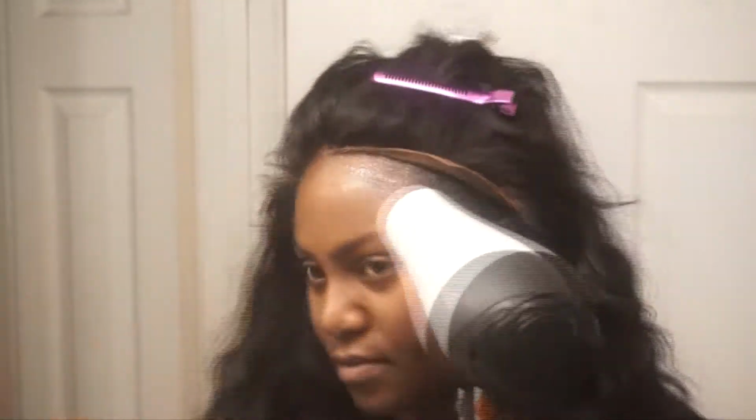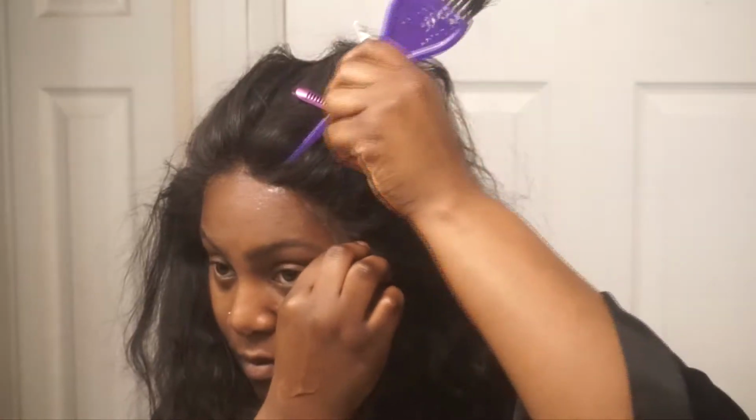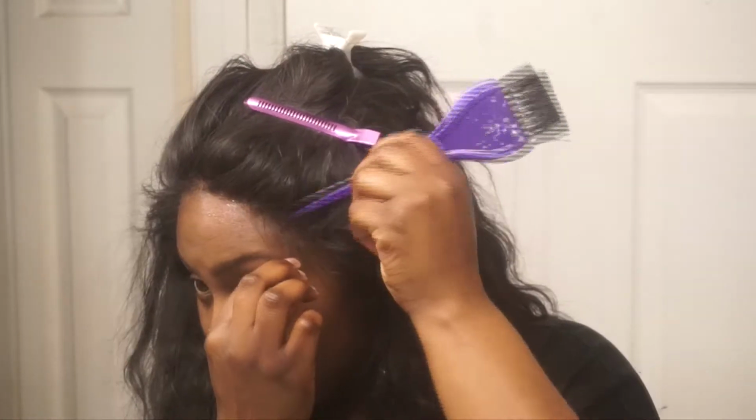So yeah, guys, that's pretty much it. It's really, really easy. Like I said, it's the exact thing I've been doing this entire time. It's just that now I'm doing it in little pieces. And also a lot of times the ear flaps don't stay down. Those are the very last things I do. So I have to wait for that side to dry down first, and then I'll do the ear flap on that one as well.